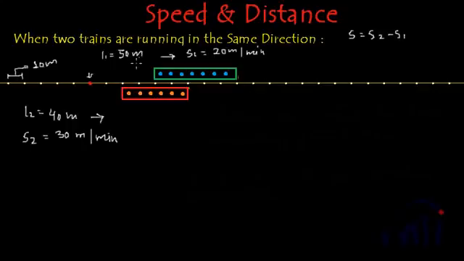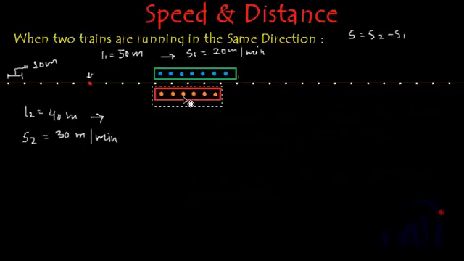So this will be the situation after 2 minutes, and after 3 minutes this green train will cover 20 more meters and this red train will cover 30 meters. If we talk about their relative positions, this red train will reach somewhere over here, crossing 30 meters of this green train, right? And similarly after 4 minutes, their relative positions will be something like this. Their rear ends will match and there will be 10 more meters for the front end of the red train to reach the front end of the green train.